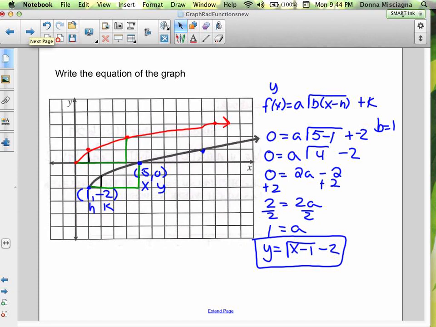Because sometimes what looks nice and easy might not be. Right? For instance, what if the scale was changed? So you're looking, yep, that matches 1 and 2. Yeah, it looks good. 1 and 1, and 4 and 2, and then this isn't worth 1. This is worth 2. And all of a sudden, that changes the whole graph. All right? So you want to be able to just solve for a and then use inspection as just a check. Otherwise, you could be making an error, especially if the graph is distorted by having a different scale on the x and y.